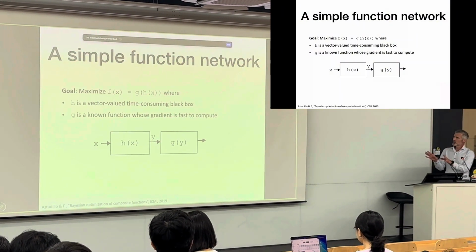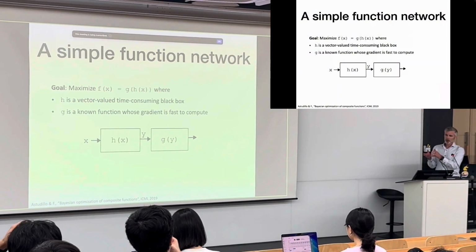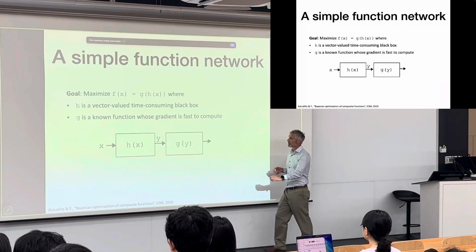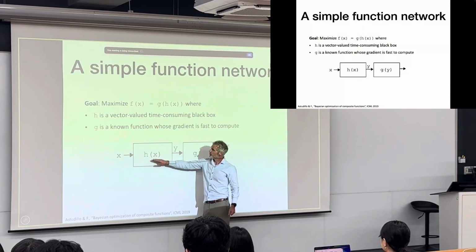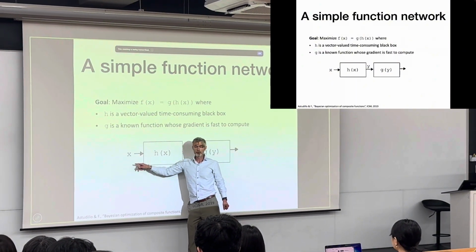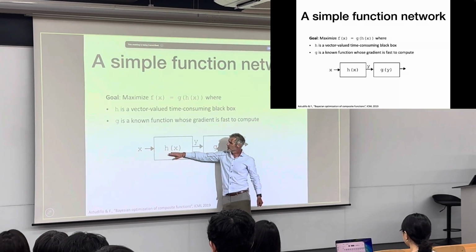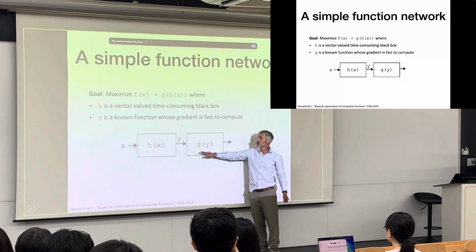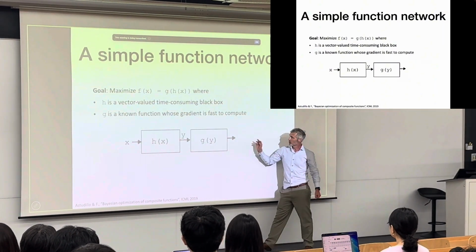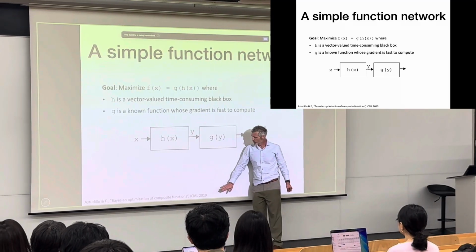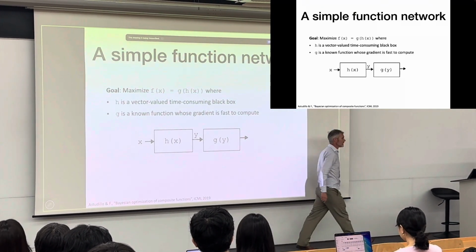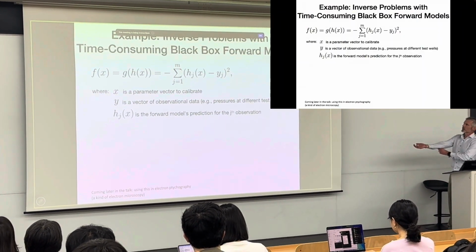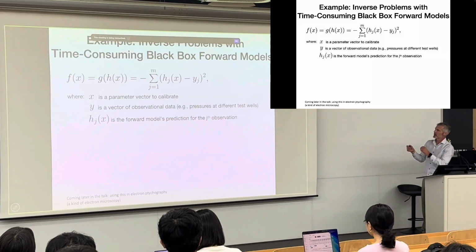To explain the methodology within this method, I'd like to use this simple example, which just has 2 nodes, where this is the decision vector x that I'm trying to choose. This is the black box function, h of x. It produces some outcome y, and then there's a known function g that transforms this y into my objective function. This is our first work in this area from a single paper back several years ago.